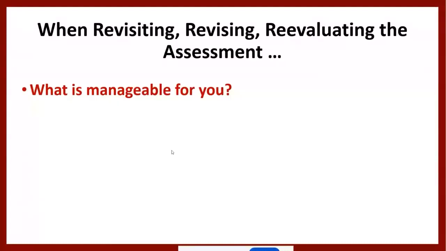And so I wish that I had known more about how to design assessments, because whenever I got their data back, it was overwhelming with the amount of things I had to look at and comment on and double check on them. So it became unmanageable for me. So you need to think about that.